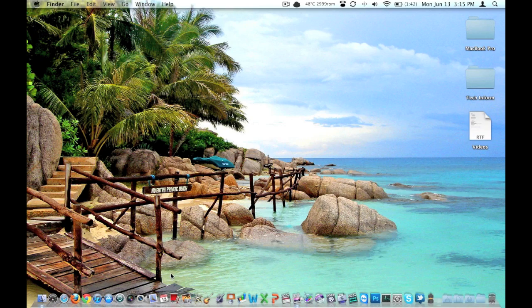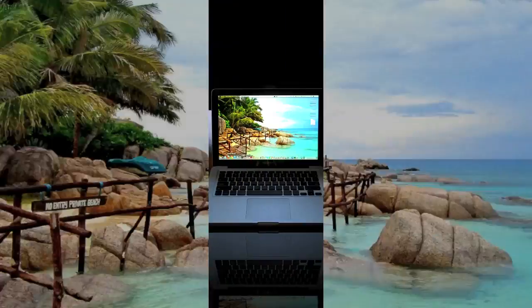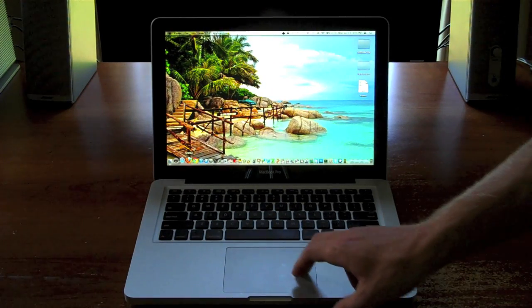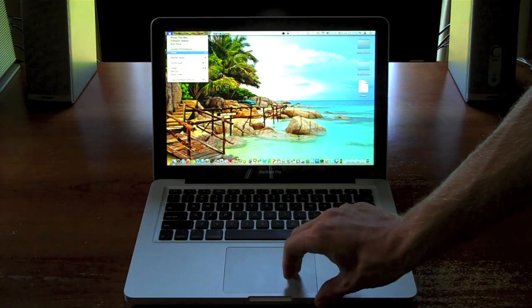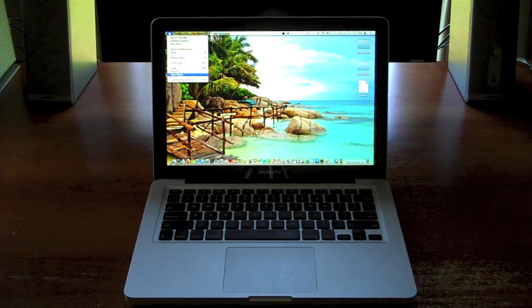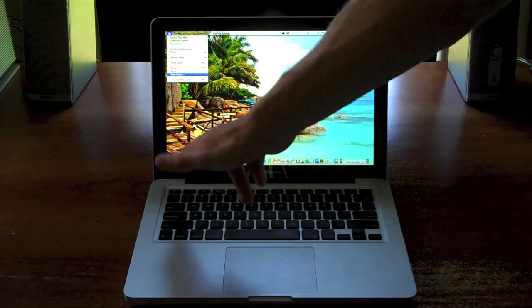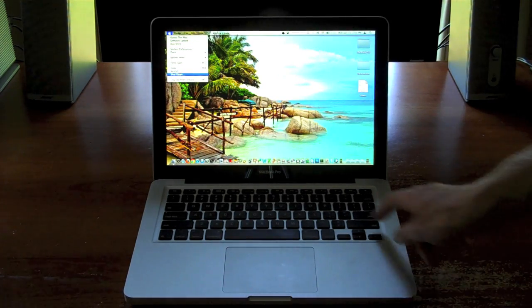So now we'll go back to the other camera and do a shutdown test. Righto. So now that we're done playing around in there, we're going to go ahead and do a shutdown test. Shutdown is always quick on a Mac. Now, keep in mind that everything I opened is possibly still cached, but I have actually gone through and quit it all. So nothing is running, but we're just going to hit shutdown.